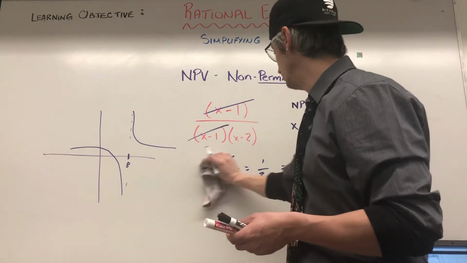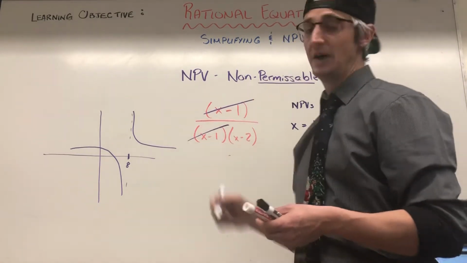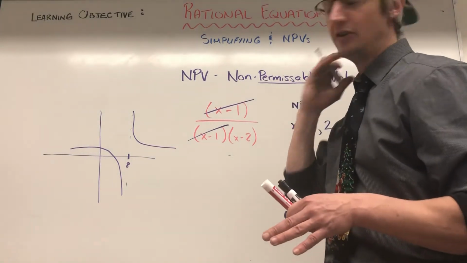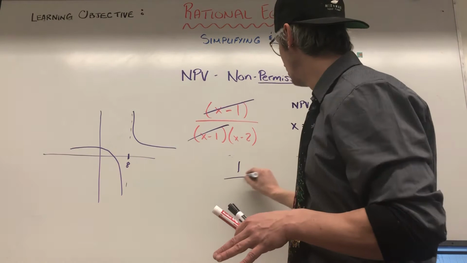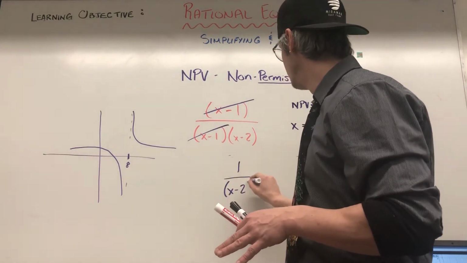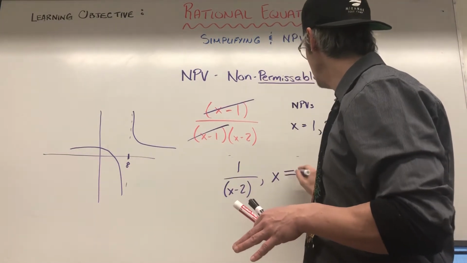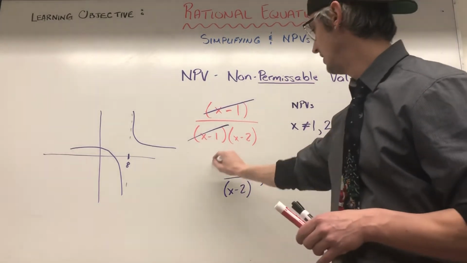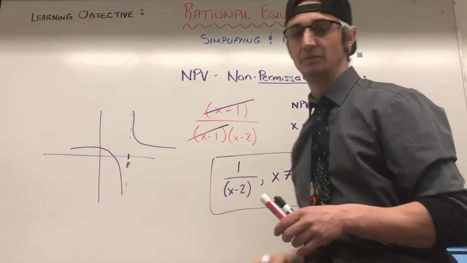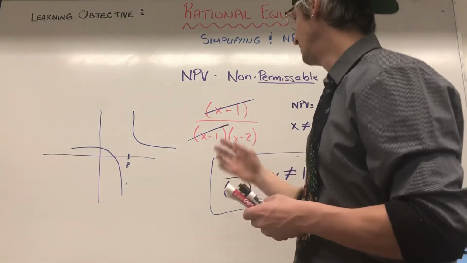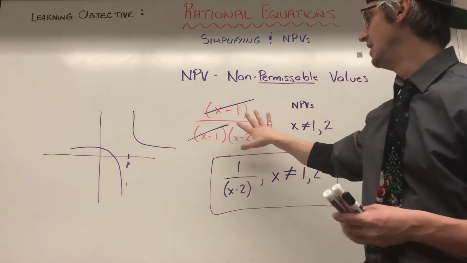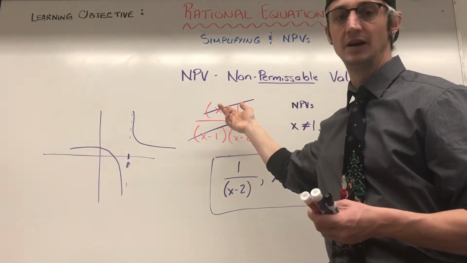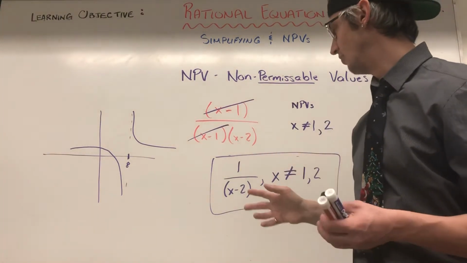So I can cancel out these 2's, and in the same way I can cancel out binomials as well. So ultimately, my simplified version of this equation will simply be 1 over x minus 2, where x cannot equal 1 and 2. Okay? That is simplifying rational equations. In this case, we were pretty friendly and we left it in pretty easy form, like we already have it factored. So this was an easy question.